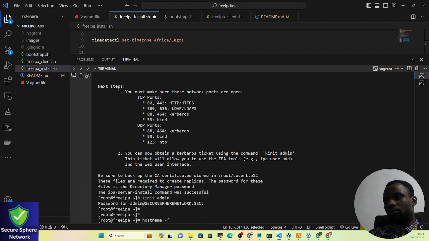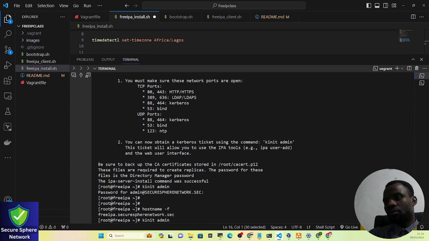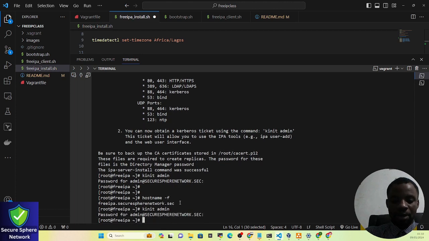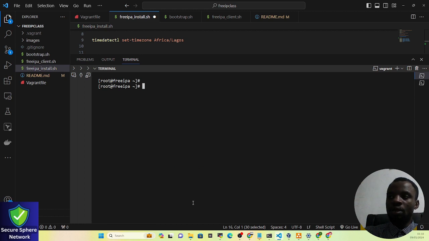So right now, we are going to generate the password. So the password goes this way. We have to type kinit admin. So kinit admin will ask us to provide the password for this user, which is the admin user.